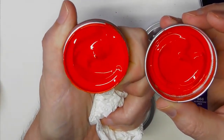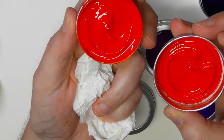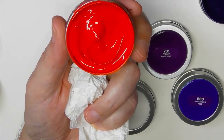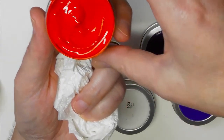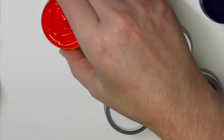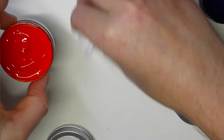So you can see there, the colors are gorgeous. And like I said, the reason they've selected these colors is the ability to create other colors with them, they all mix well. I'll show you this in a second actually, let me finish opening these tins up.